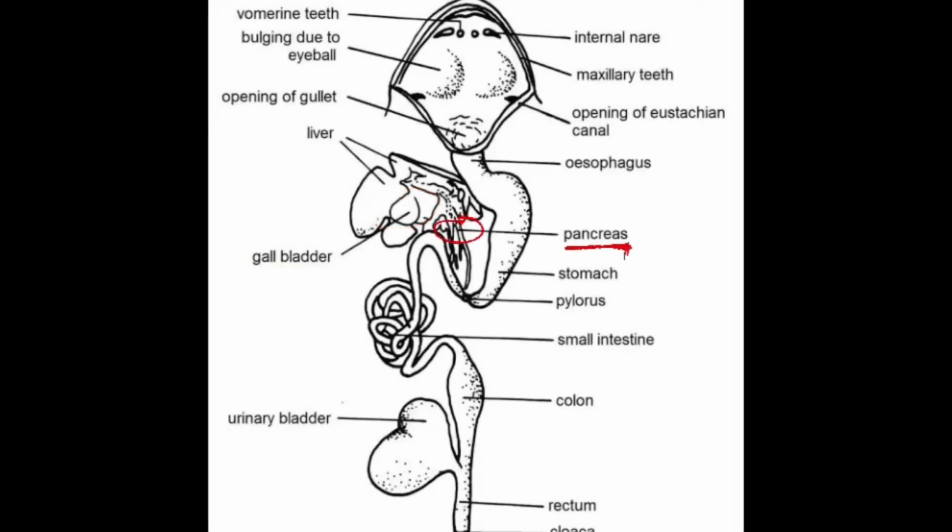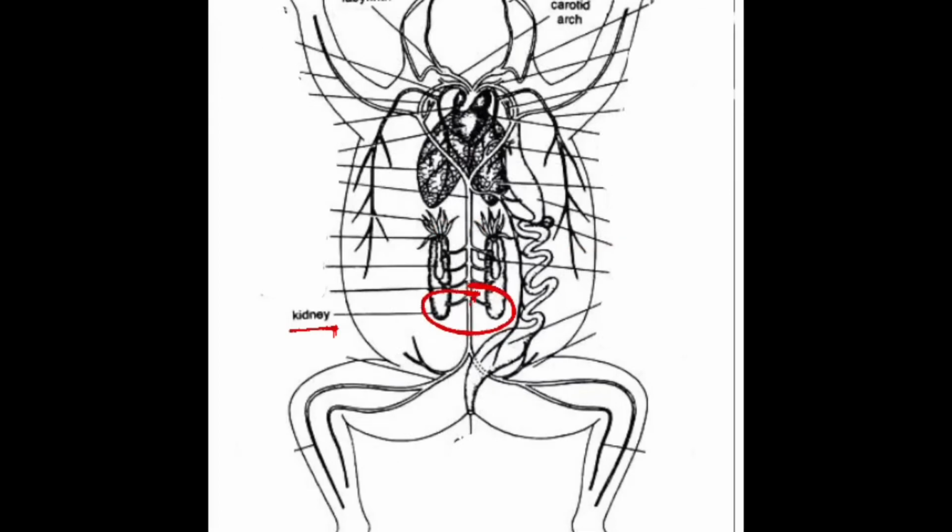The pancreas is a long, thin, irregular, yellowish organ suspended in the omentum connecting the stomach, duodenum, and liver. The pancreas helps in digestion and regulates blood sugar. The kidneys are one pair of elongated organs, dark brown in color, and their function is to maintain overall fluid balance and filtration of fluids.